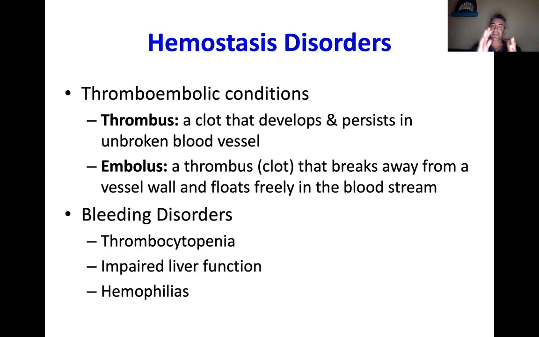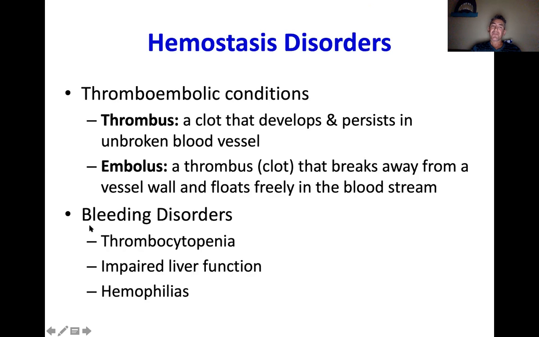So the problem can be in the clotting cascade. Maybe we triggered something that was not supposed to be triggered. We make fibrin, or maybe we made fibrin the way we're supposed to, but it was not removed and dissolved when it was done. So we'd have to do further investigation to see how or why these thrombi are developing. So again, this is when we basically have too much clotting.